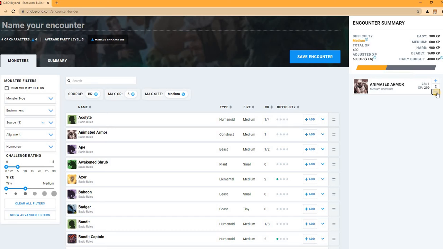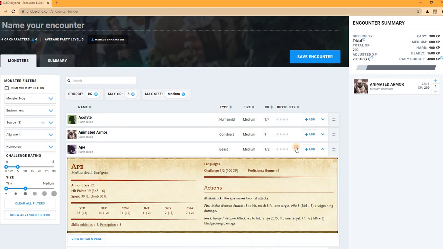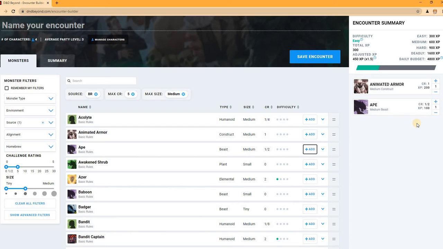Because challenge ratings are exponential, this will happen quite commonly. So instead of choosing one of the same monster, I recommend having multiple different monsters. See how it turned from a trivial, instead of to a medium, now to an easy? Put some variety in your encounters. But of course, don't just spam everything. Look how it instantly shot up. So keep a moderate balance. Now this looks like a good medium encounter for players of that level.